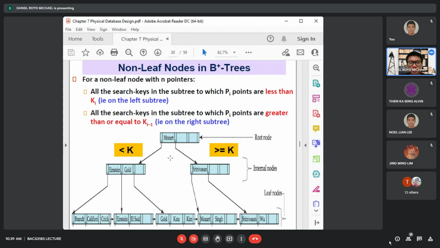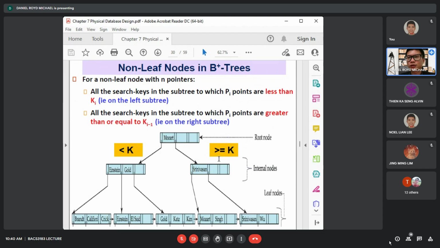These are only examples: a key less than K goes to the left, higher or equal goes to the right. It will be divided like that.